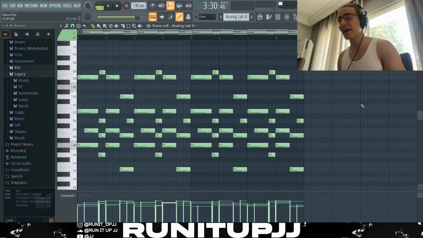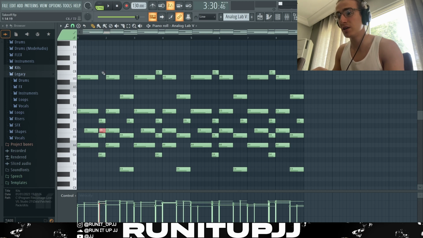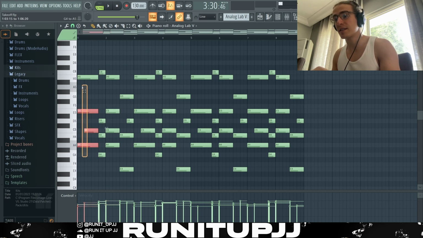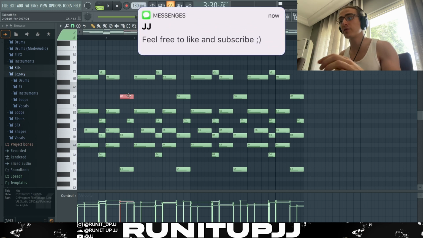So looking at the MIDI down here, as you can see, I've just got myself a nice little chord progression going on. And as you can see from here, this note is just an inverted one. Then same applies pretty much here, except there's another inverted note, making use of them. This is the exact same chord as here, however, I just didn't pull the note back. I kept it simple. And then looking at the final chord progression, as we can see again over here, if I take this down a whole octave, it's another minor chord. So just playing with the inversions and all, keeping it very simple and straightforward.